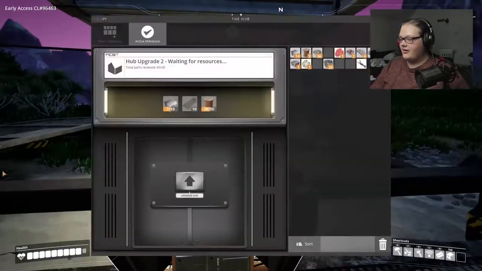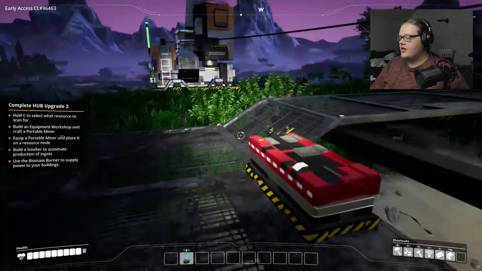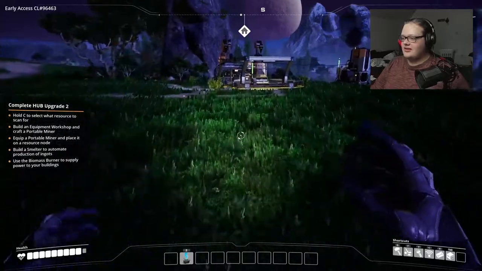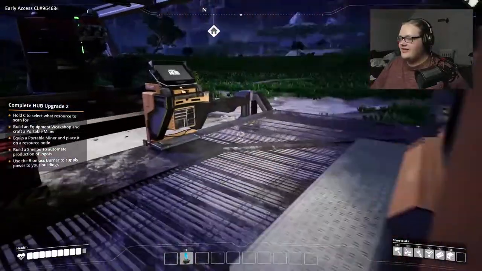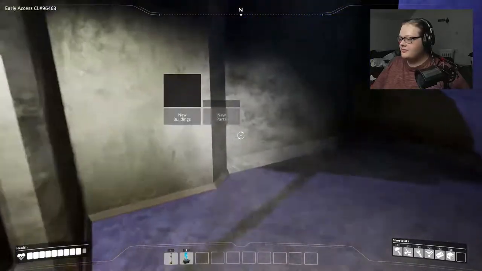Okay, I have enough for the upgrade now. Rods. Plates and wire. Oh, wait, I needed more wire. Copper probably mines faster because the hardness is less than iron. Because, you know, iron's harder than copper. It doesn't take a materialist to know that.